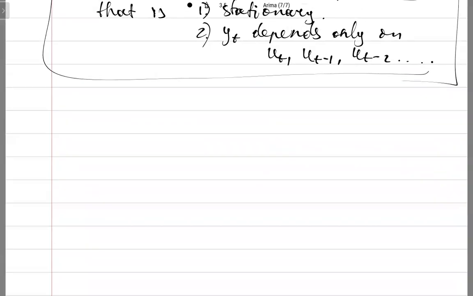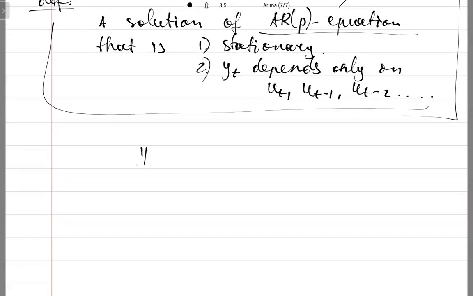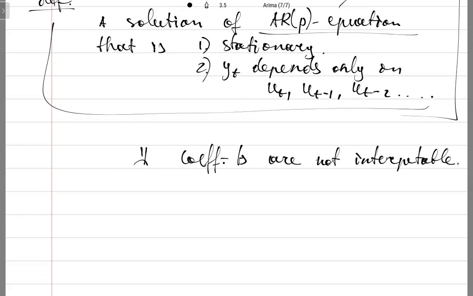Okay, let's move on. The problem with AR(p) processes is that they are not so interpretable. If we speak about ETS models, the coefficients are interpretable. We can extract seasonality from them, and we may say this is the deseasonalized version of Y, this is the seasonal effect. In AR(p) processes, it's difficult to interpret them. That's a pity, bad news. Coefficients are not interpretable. They may be great tools for short-term forecasting, but we need to know that the coefficients are not interpretable.